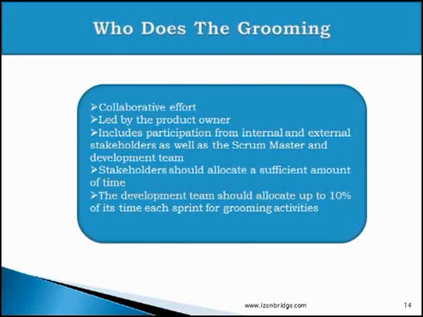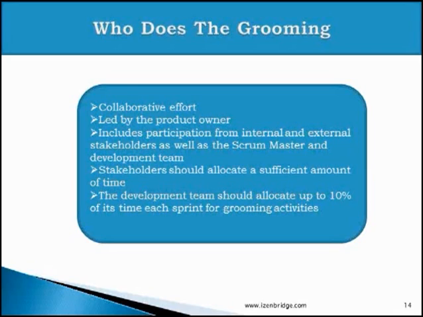So who does the grooming? Now grooming is a collective effort, but the product owner is the leader of this grooming activity. He is the one who is responsible. He is the one who keeps thinking about this grooming. He may invite the internal and external stakeholders and team and Scrum Master as and when required.